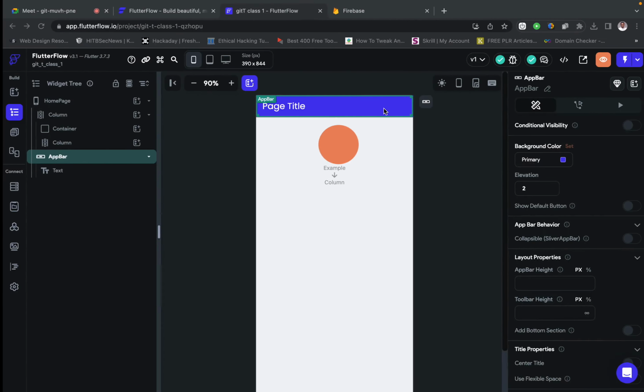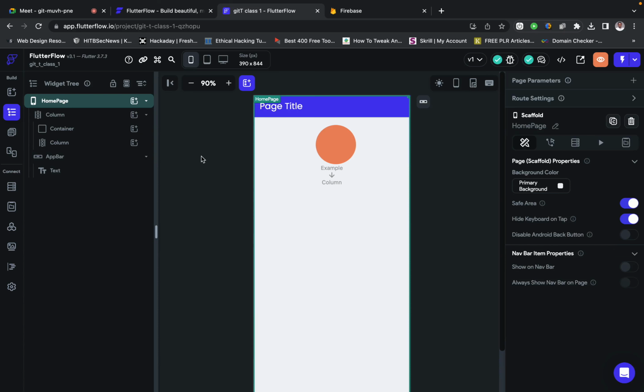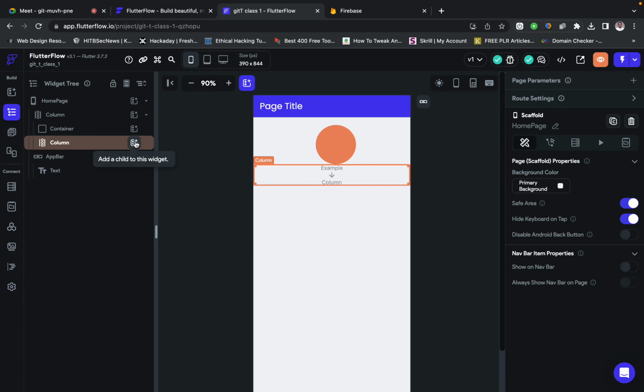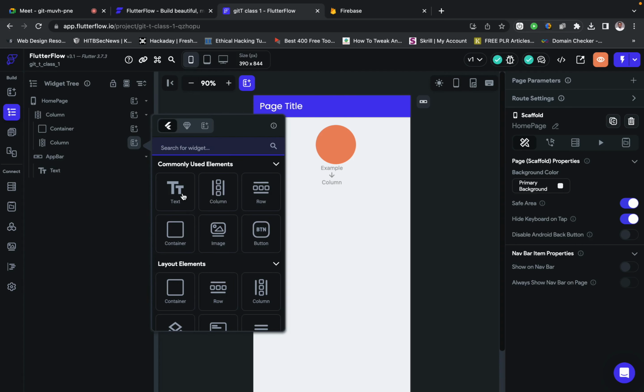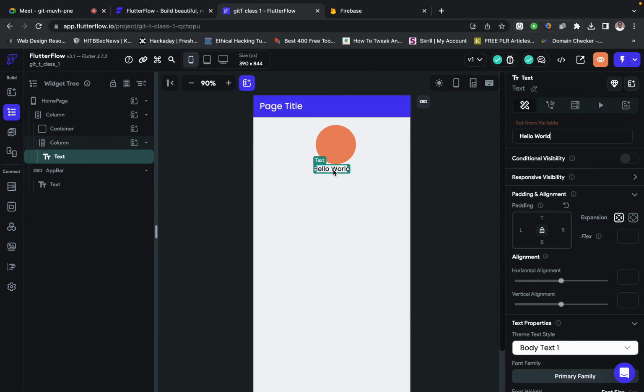So you are going to make use of an app bar in your project often. So if I should add another widget, I can decide to add another widget from this place. For instance, inside of this column, I can decide to add another widget, which is a text widget. Then I can change my text widget to anything.